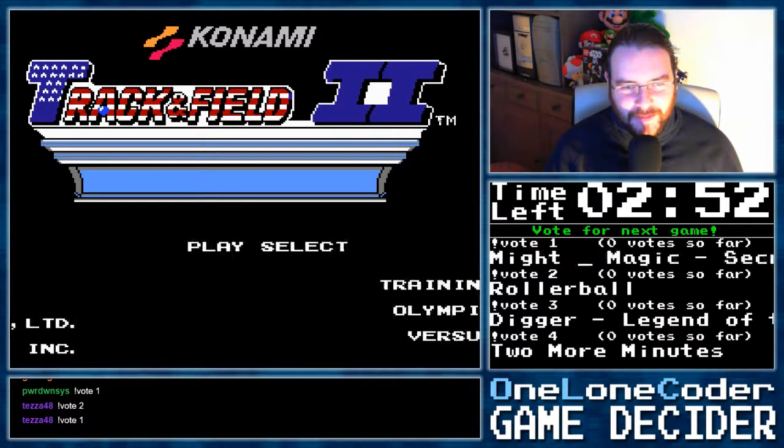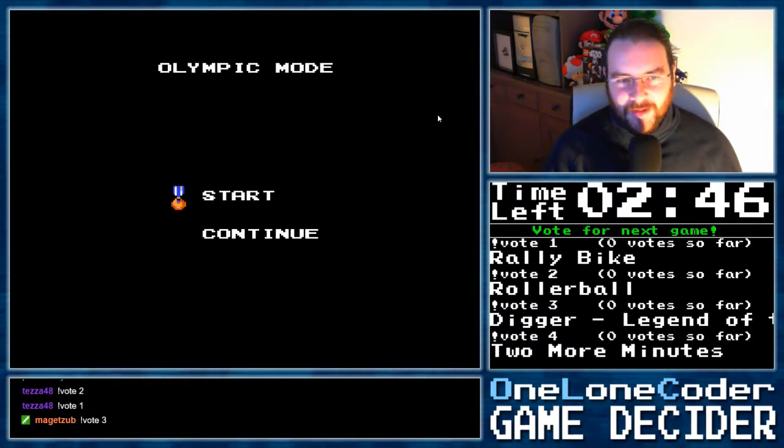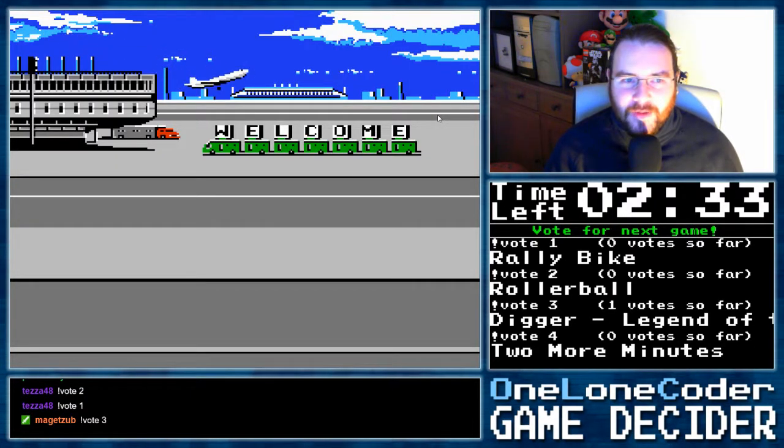Right. Now without an instruction manual, I know there's just sort of a lot of bashing buttons, but I don't know what the buttons are. Right, I've chosen Olympic mode because we might win. UK, obviously, since we've only got a couple of weeks left of... Well, I guess USSR doesn't exist anymore, does it? Right.